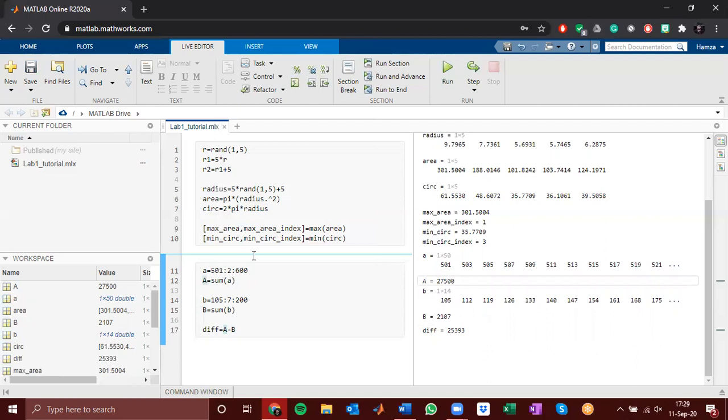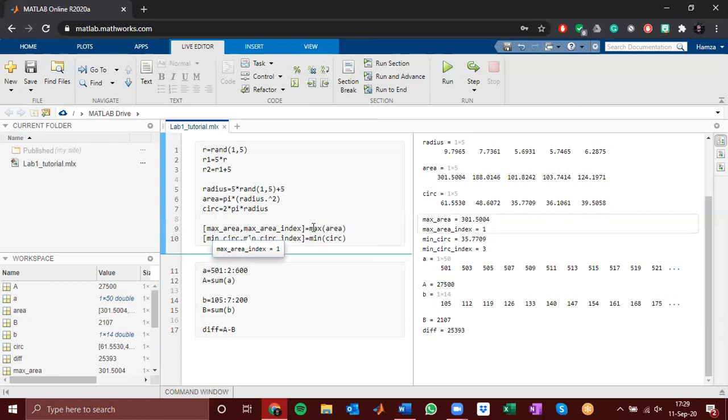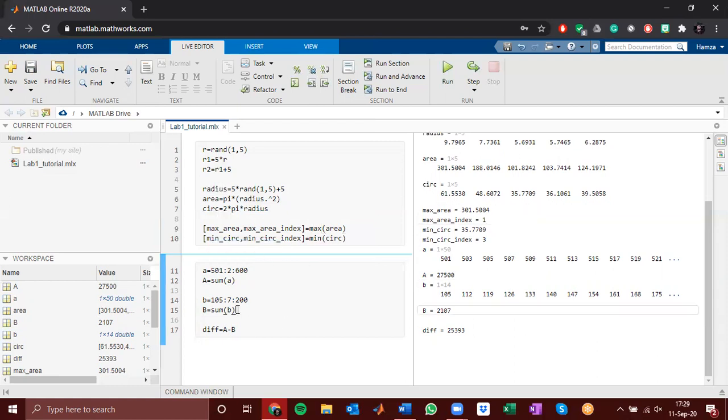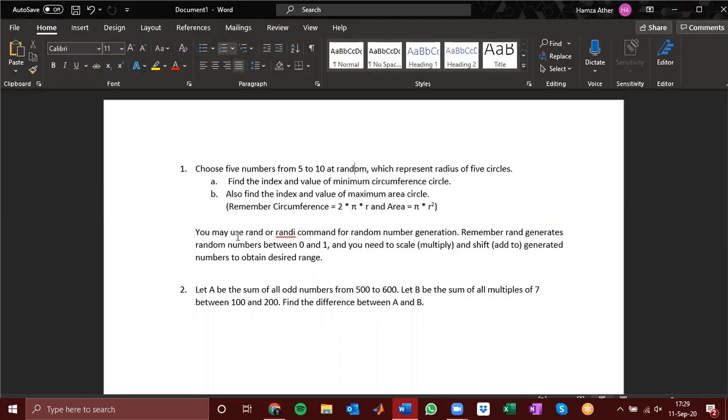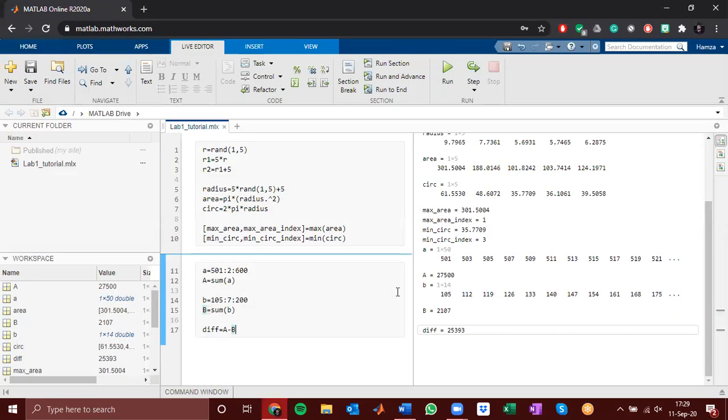The idea is you're familiar with maximum, minimum, indexing, and the sum functions. Now we're just going to consolidate it together in one single problem and use that knowledge to tackle that problem. These were just 2 examples of such problems, and the rest are written in your lab manual handout at the end. So do try them, and best of luck for it.